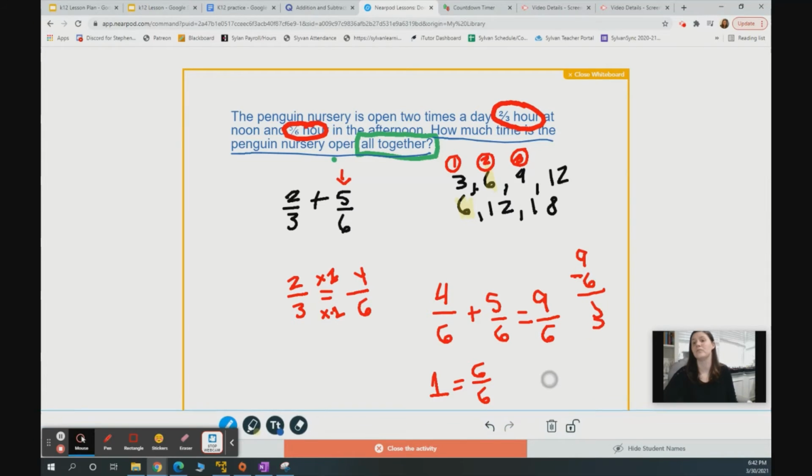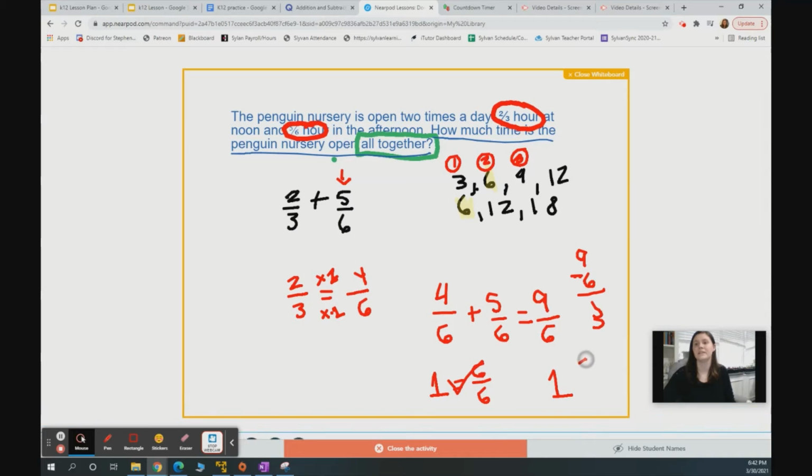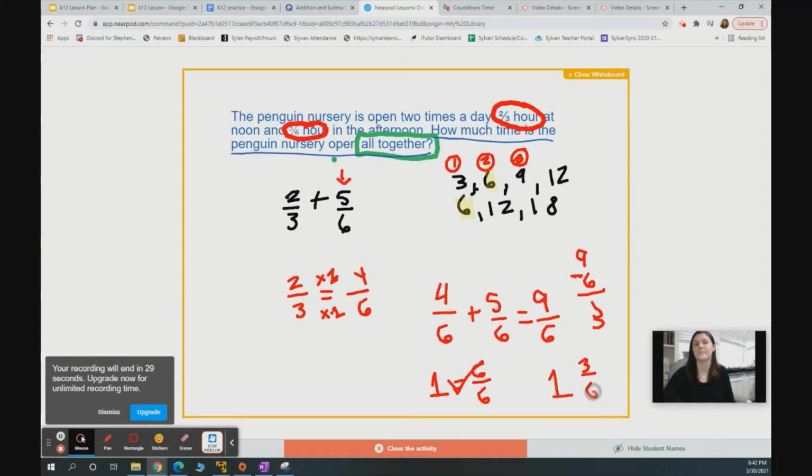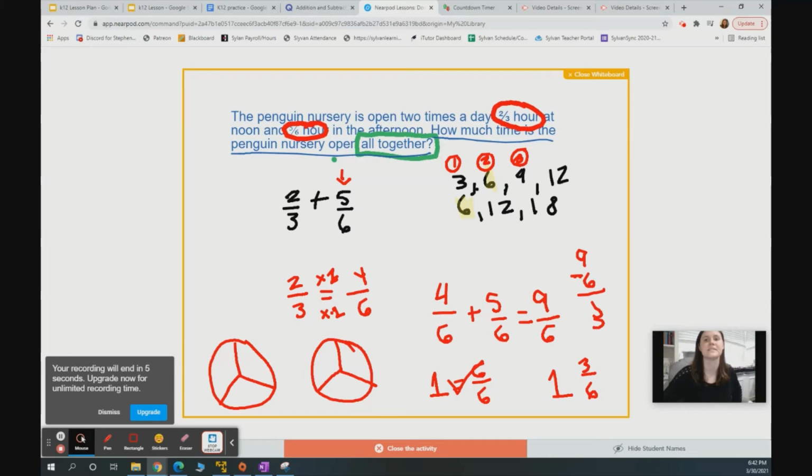So that means that I have 1 whole. That's my 6/6. So I took care of this with 3/6 left over. Okay. I can always check myself by drawing a picture. So if I wanted to draw a picture, I would give myself 2 circles. And these are not going to be the most beautiful circles, but we know that they're supposed to be circles. Okay. I would divide one circle into 3 pieces, and the other circle I would divide into 6 pieces.